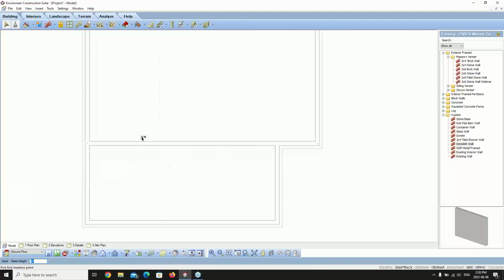We're then going to position our cursor away from the corner and from the wall that we want to insert from. So whenever I look at a corner, this is the area that I want to offset 10 feet from. As soon as I move my mouse towards that, it's going to automatically place that wall 10 feet away from that corner. If I move down to this corner, it's going to move 10 feet from that corner. If I move to this corner, it's going to be 10 feet from that corner, and so on.